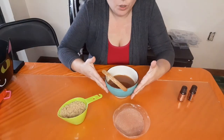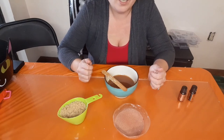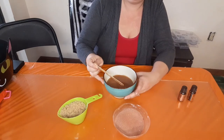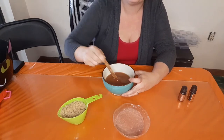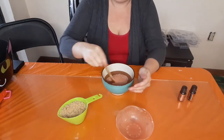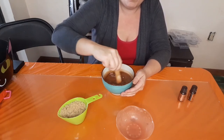I'm a little impatient so I stuck both bowls in the fridge for about 15 minutes to speed up the cooling process. Overall they've been sitting for about an hour and a half. You can see it has a film on it and is starting to thicken from the sugar already added. Now we can add the rest of the sugar. The good thing about sugar scrubs is you can always add less or more sugar — if it's not where it needs to be, just add a little more.